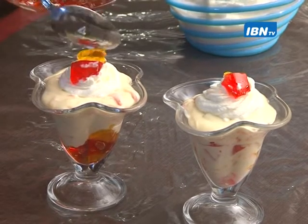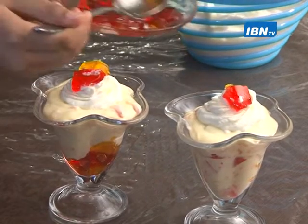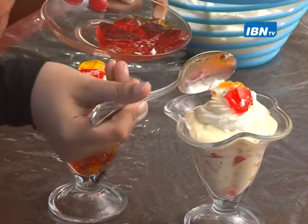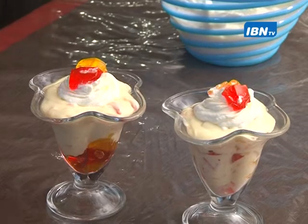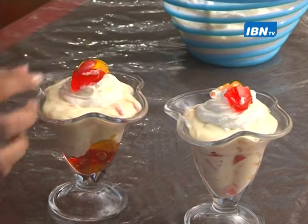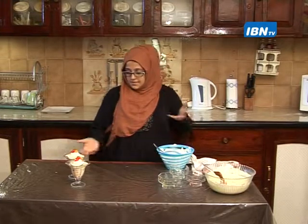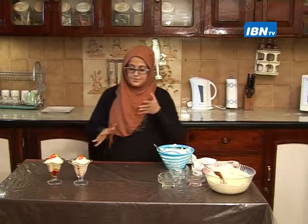Now, if your jelly set, this would look really good, because you'd have diamond shaped jellies on top of your dessert. Okay, and if you have a few cut cherries or anything, if you have green cherries, you could place those. So my dessert is ready, and you can serve it after it's chilled enough.